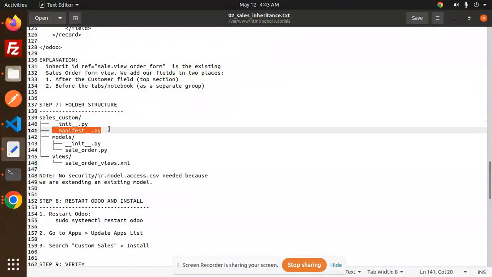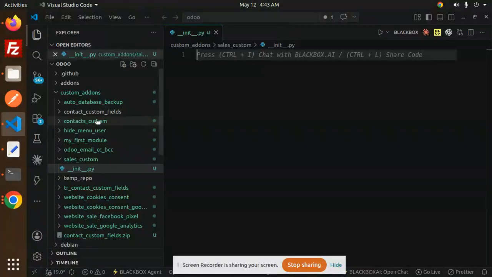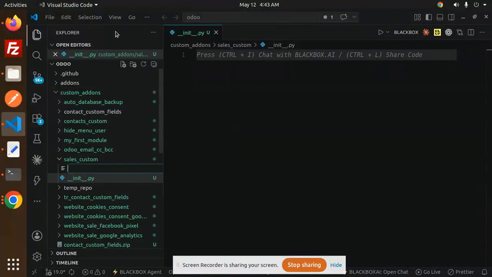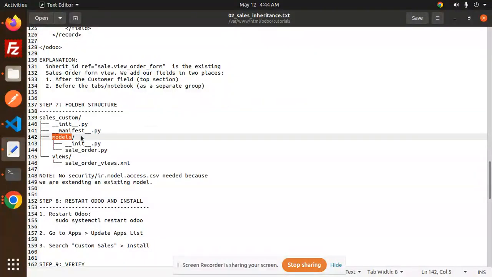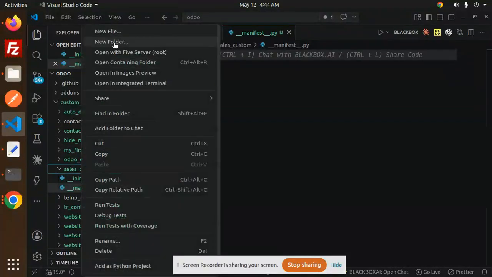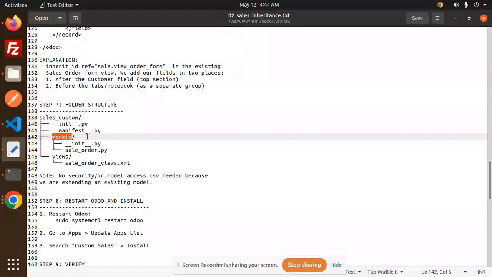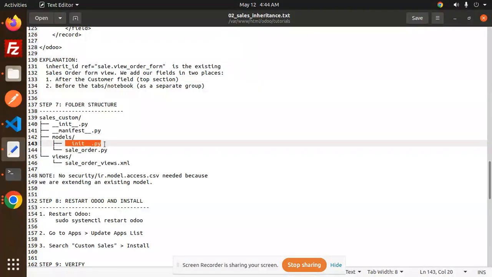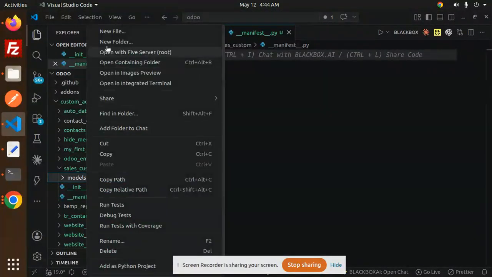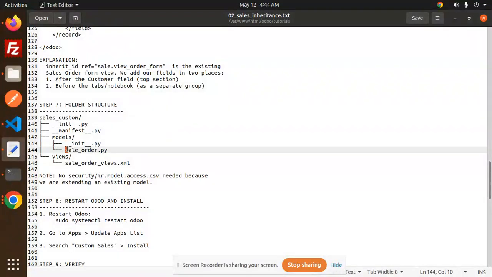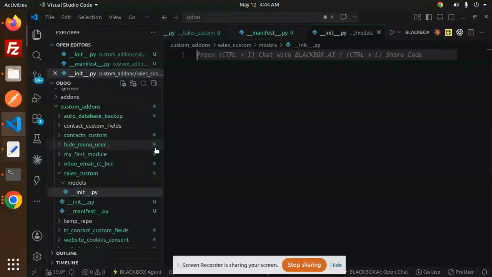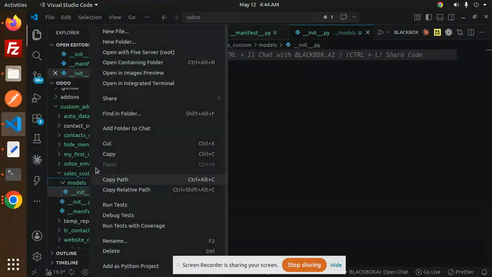Then the __manifest__.py. Next step is models. We have to create the folder, and in models we have to create the __init__.py. Next we create the model file, that is sale order, where we initialize the model's name and the fields we want.